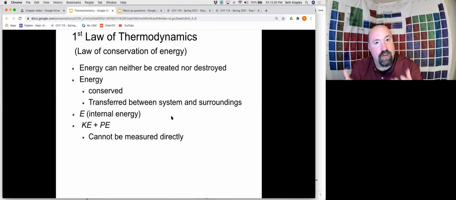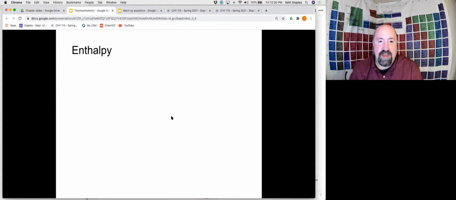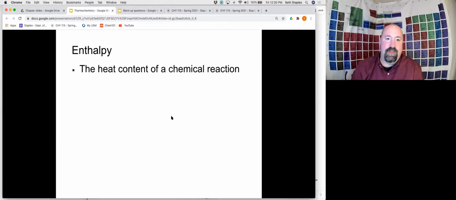And then it goes into talking about the work done as pressure volume work, and the assumption that any systems we're going to be looking at in this class are at a constant pressure. And all of that is just to finally get us to a point where we can say that essentially 100% of the energy associated with the processes we look at is due to the transfer of heat.